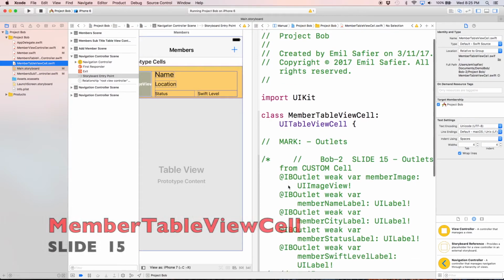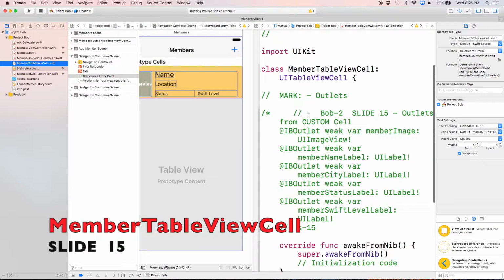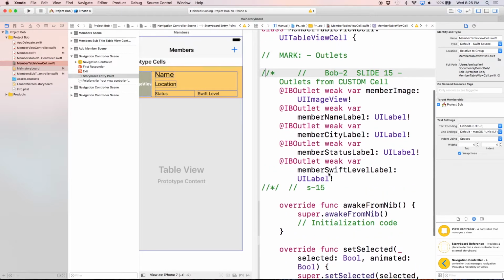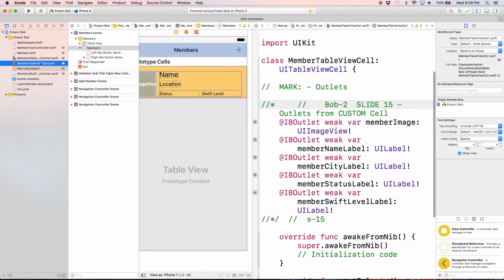Here's slide 15, and you can see it's disabled, so I'll enable it. That's all that we're going to be doing here, basically.